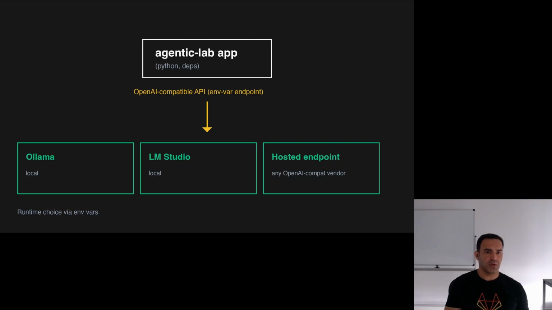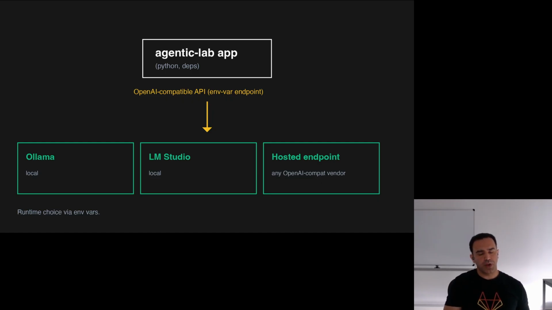The app is a pure OpenAI-compatible client. It does not bundle a model. It does not run a model. It talks to whatever endpoint an environment variable points it to. So I could be using Ollama or Llama locally, LM Studio locally, or it could be a hosted OpenAI-compatible endpoint, whether I'm using Bedrock or Vertex AI, whatever their new name is. Irrespective of those choices, I'll be able to simply point it to an endpoint, and that should be it.